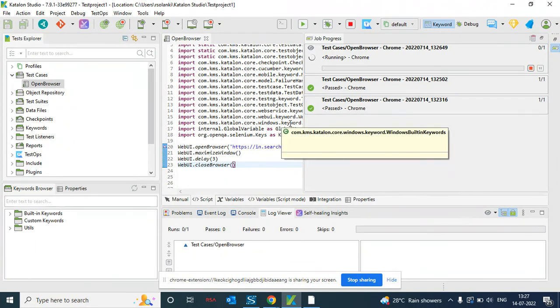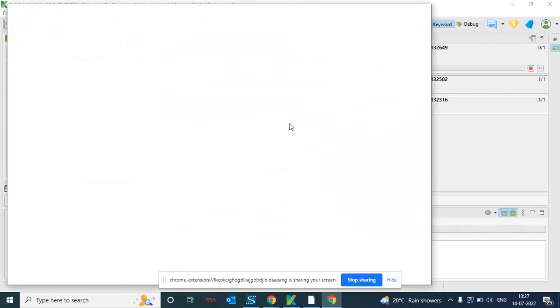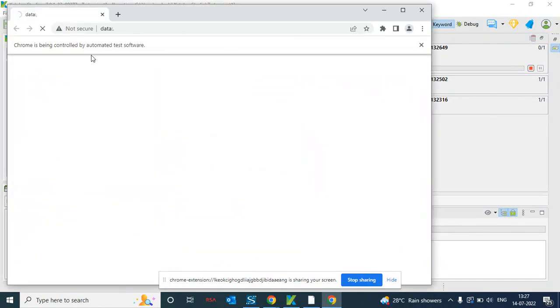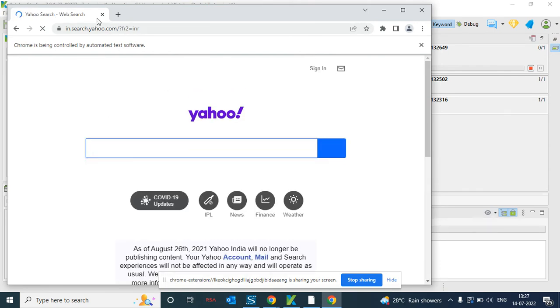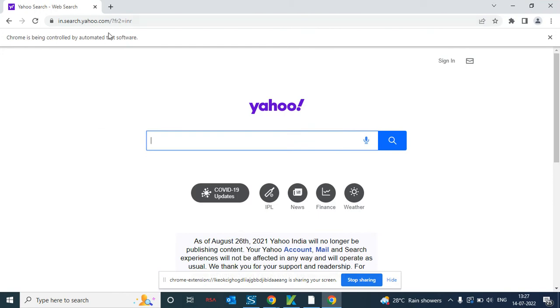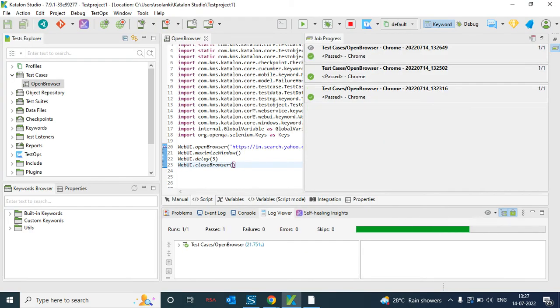Our driver is initialized, and the browser is initialized. First it redirects us to this page, so we are on that page now. It maximizes the window, waits for 3 seconds, and then our browser is closed.